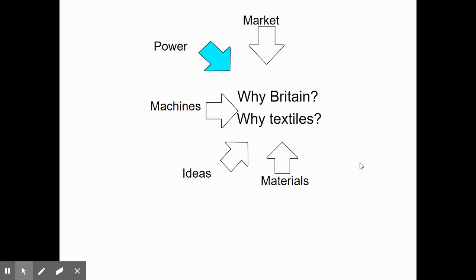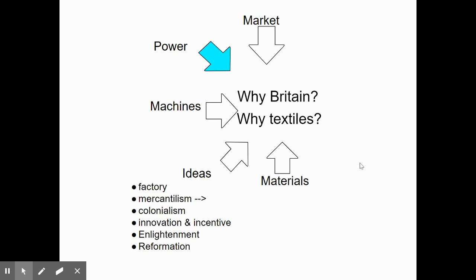On a separate piece of paper, I'd like you to make this diagram. I'm going to move ahead so you can put this on pause to make the diagram. First off, a whole set of ideas influence the development of the Industrial Revolution in Britain. Ideas about concentrating production in a single location, that's the factory. Mercantilism, the idea that a country benefits from controlling all aspects of trade. That led to colonialism, that's the control and domination of other lands and peoples beyond your own physical land.